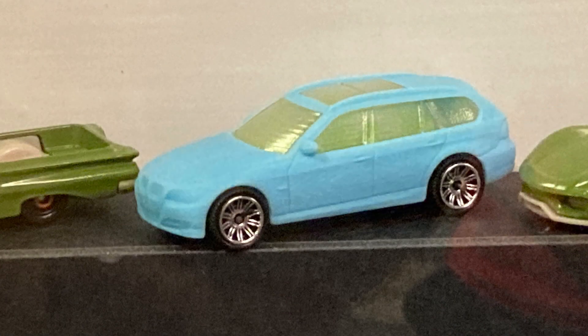Moving on, we have the BMW 3 Series Touring Wagon. The year on the presentation is 2012, so it'll be a newer version. Always glad to see more wagons in the lineup and always good to see another BMW. Personally, this is the model I'm probably most excited for. They always do a great job with BMWs and German cars in general. It looks super sporty — it'll pair nicely with that Audi wagon. I have a feeling this one's going to be an instant classic in the Matchbox collector community.